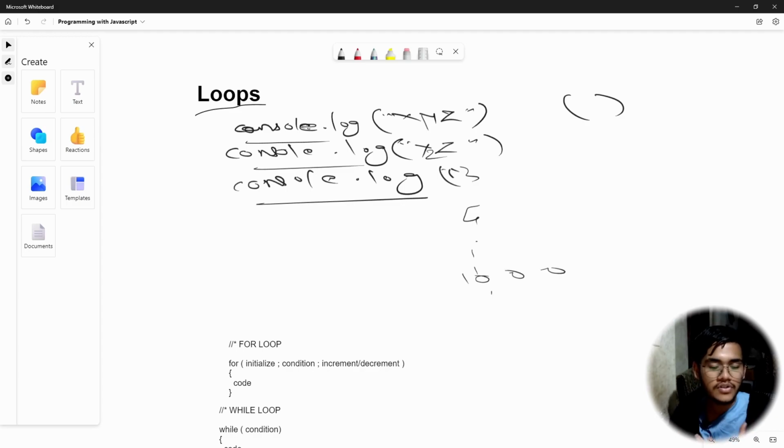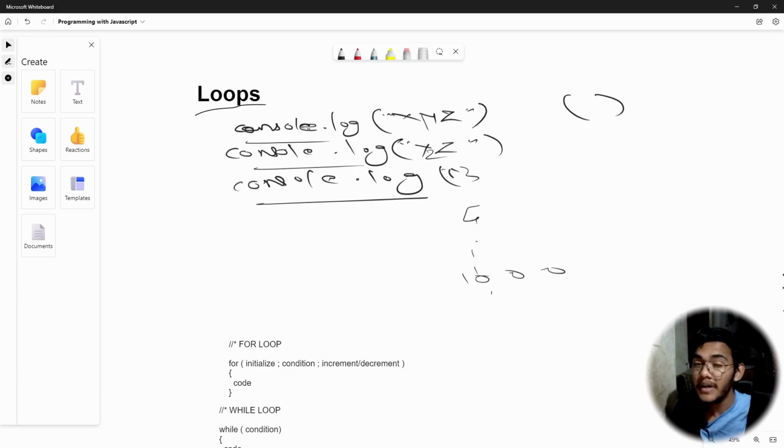Isn't that repetition? Aren't we just writing the same copy and paste code? Even if you use copy and paste, you'll still have to do that 1,000 times. Isn't that a very tedious process? It's very slow, and that's where loops come in. What we are doing is basically trying to do the same thing again and again with a different value. I do agree that this variable, this XYZ, is different every time, but still overall we are doing the same thing.